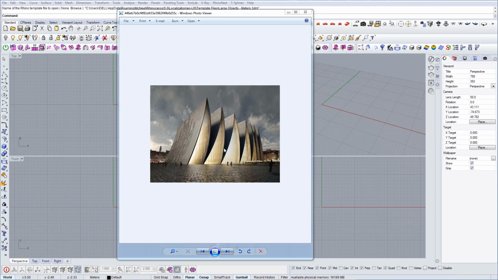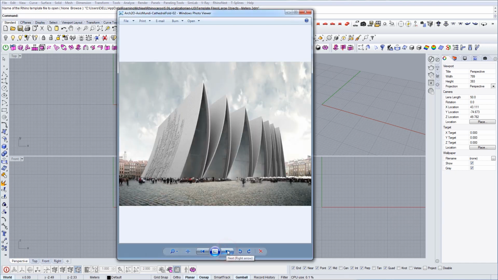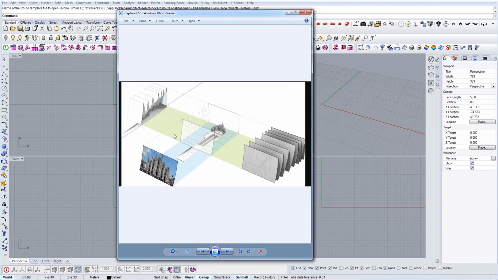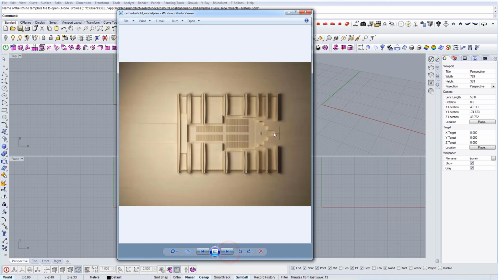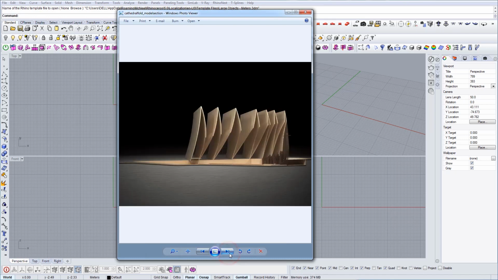In this tutorial, we're going to model this building. I actually want to show you how to implement V-Ray lighting into this scene and how you can achieve a similar effect when it comes to lighting up the night scene like this. So this is the project during the day and during the night. It's actually a cathedral, and as you can see, it's very clean.